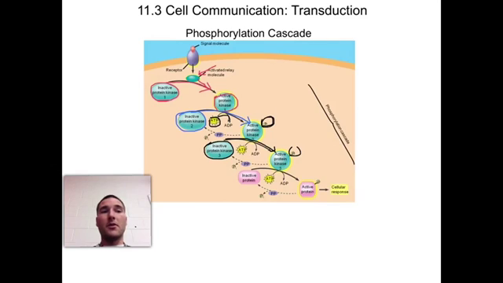Protein kinase 3 going through the same process, and this could go on for a whole lot of steps. But eventually we're going to get to a protein kinase whose job is to phosphorylate some protein, usually an enzyme, but some protein that is required to start our cellular response, to actually do what we're supposed to do. Okay, then we have our active protein, and that'll go into our step 3, the cellular response.